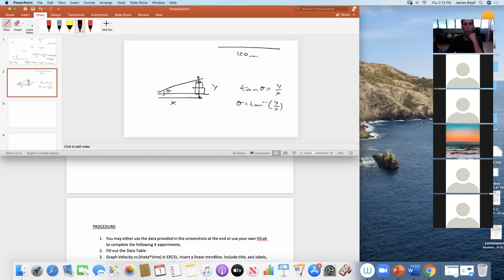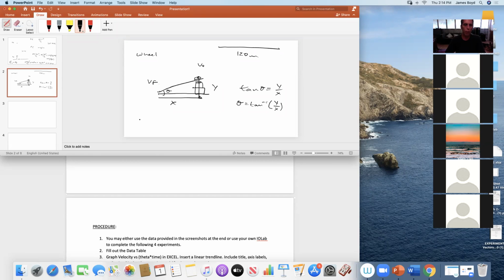Once I have this arranged, I put the IOLab on top, I put on the wheel sensor, and I let it go from rest. So V initial is 0, and V final at the bottom is obviously something. It'll be negative, because as long as you put where the little force eye bolt goes downward, the IOLab will read it as a negative velocity, which is kind of what I want.